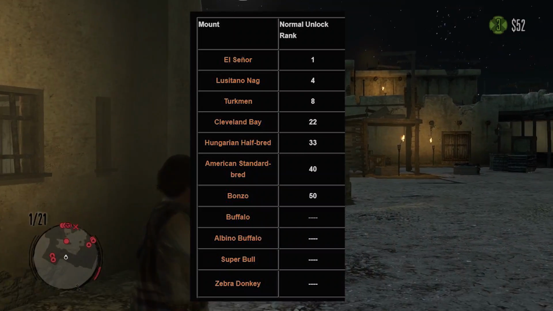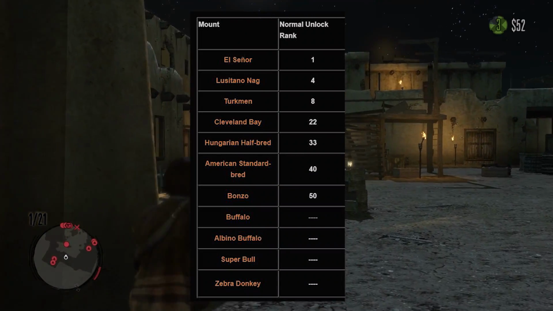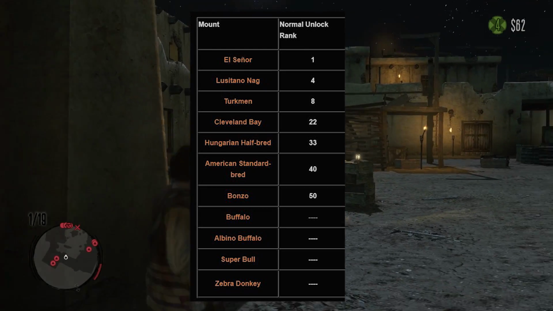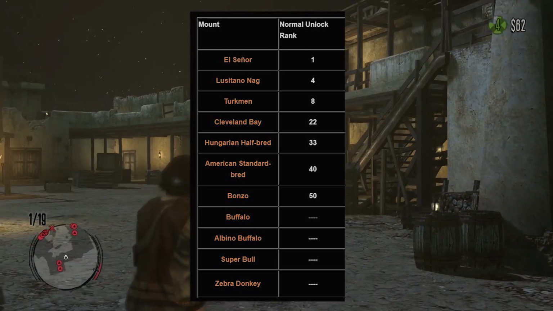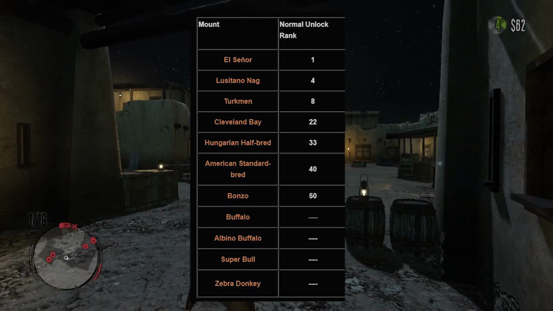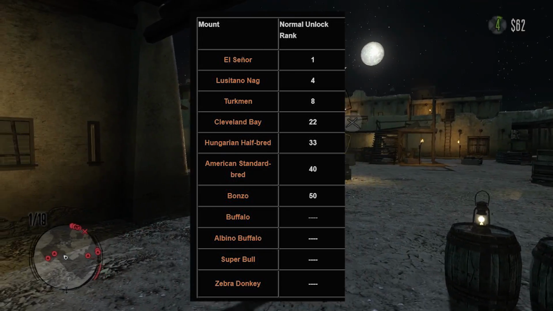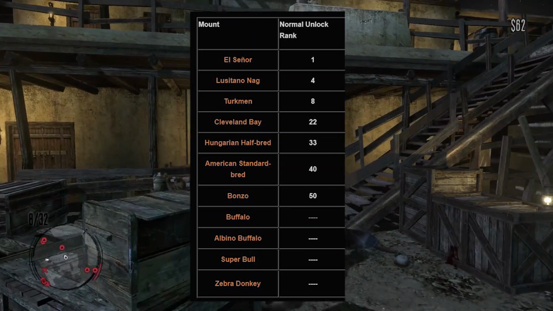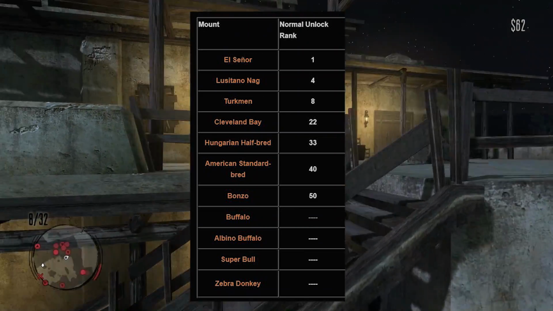So as an example, on screen right now, you can see the different mounts that you can unlock and at which rank. At rank 1, when you first start, you get El Senor, which is a donkey, and you have to ride around on that. Once you get to rank 4, you get the Lusitano nag. At rank 8, you get the Turkman. At rank 22 you get the Cleveland Bay, at rank 33 you get the Hungarian Half-Bred, and at rank 40 you get the American Standardbred.